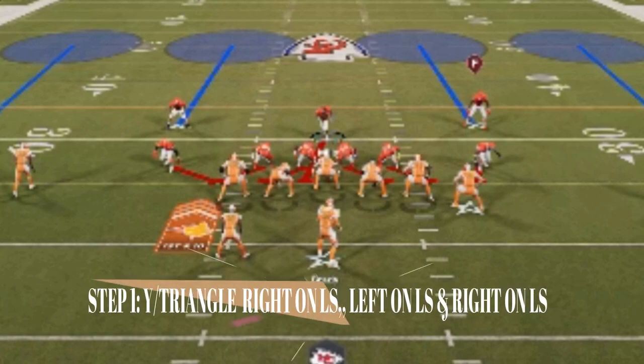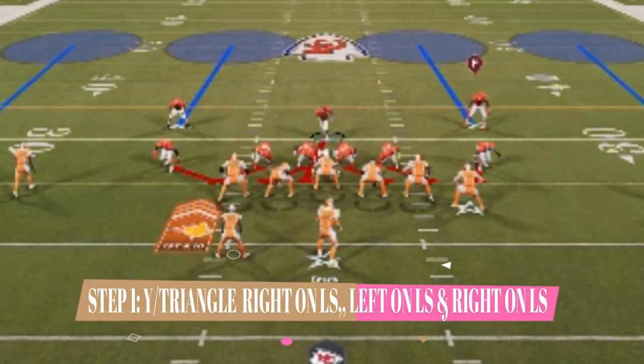So we're going to go Y triangle, whether on Xbox or PlayStation, and then hit right on the left stick, Y triangle again, and then hit left on the left stick, Y triangle one more time, and then right on the left stick again.